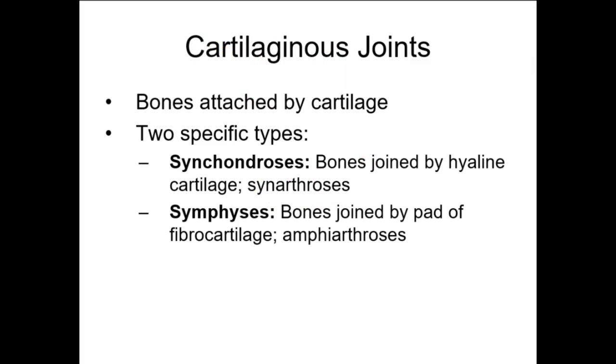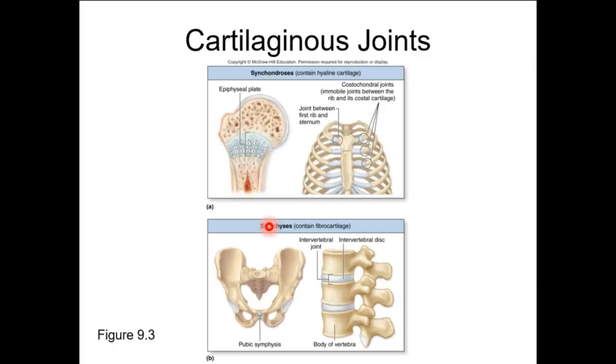Your other cartilaginous joint is a symphysis joint. And I've kind of already mentioned this. Today we're going to see the pubic symphysis. You're going to see the pubic bones of the os coxae. We're not going to call this the pelvis anymore. This is going to be the os coxa, or os coxae, starting today. And between them you have a pubic symphysis. And that's a fibrocartilaginous disc, just like the fibrocartilaginous discs within your vertebral column.